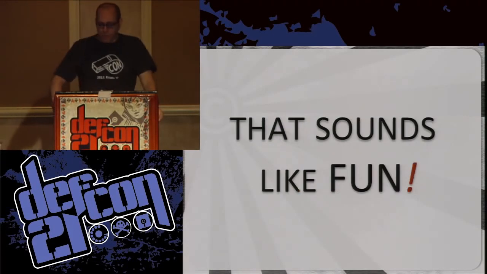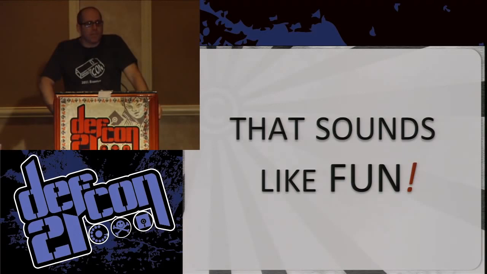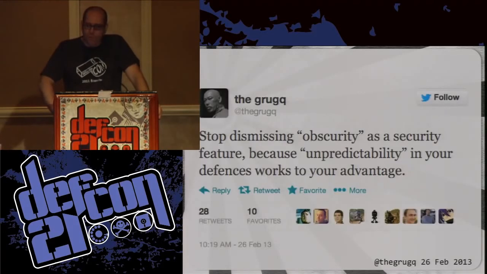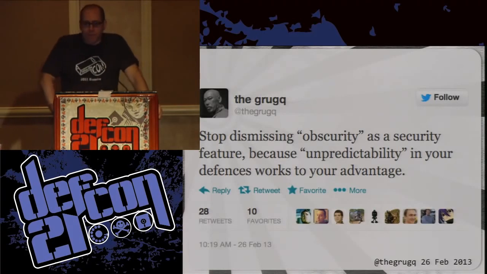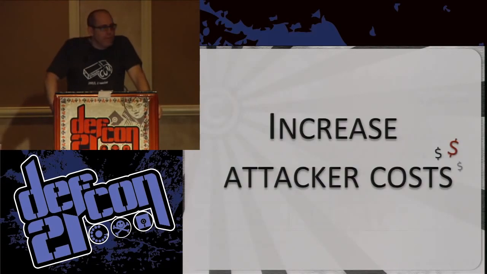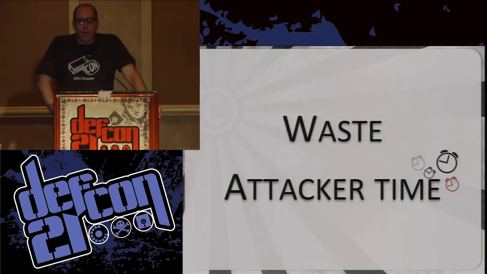That sounds like something I want to do at a weekend. And I started to look around, and there's a guy that everyone follows on Twitter, right? The Grok, who's not here because he's drunk. Well, he should be. He said in one of his quotes, "Stop dismissing obscurity as a security feature because unpredictability in your defense works to your advantage." Well, that's great. I mean, we can increase attacker costs by being unpredictable. And we can waste attacker time. An attacker is going to waste 3 hours attacking a website that should take 15.